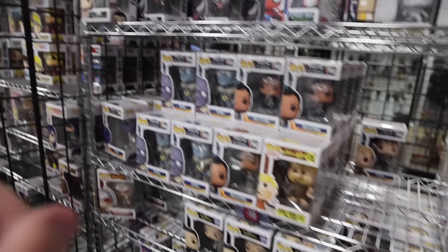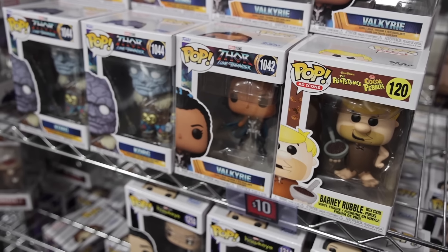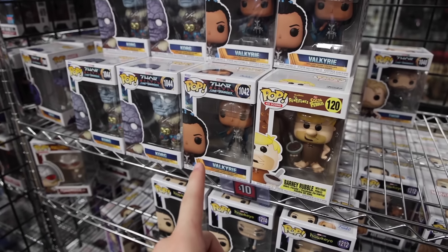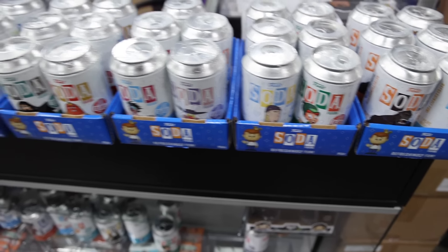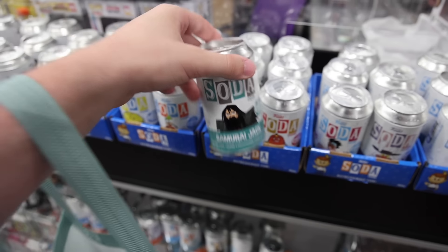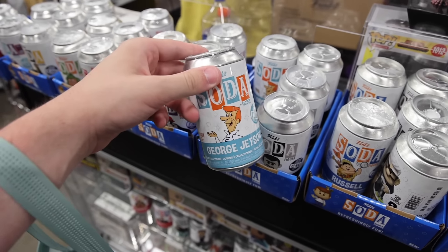They also have Loki and some of the Thor Love and Thunder. I know what you guys are going to say — I should get Valkyrie — but I don't have any way to bring her home. I'm saving space for more expensive figures since we are in California, so I'm probably going to wait on the common ones. On the Chalice food section they have a plethora of cans — this is actually the first time I've ever seen, I believe, Silent Bob down here, as well as Samurai Jack — that's a nice one. And if you look down the line, there is a lot. Oh, also George Jetson! I did order a couple of these for myself, so I'm not going to grab one today.